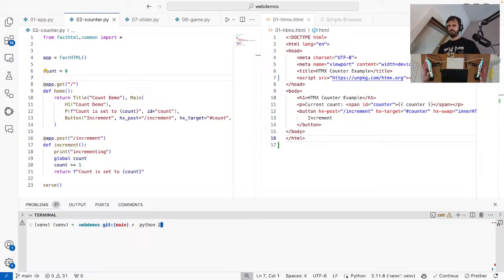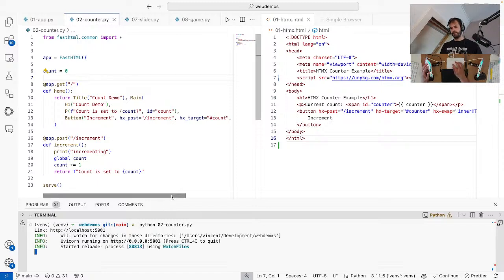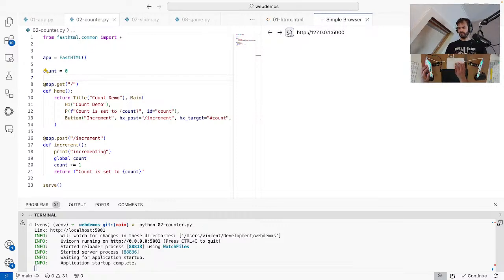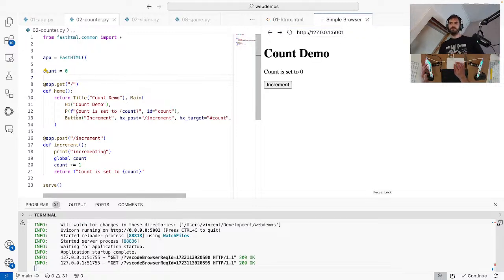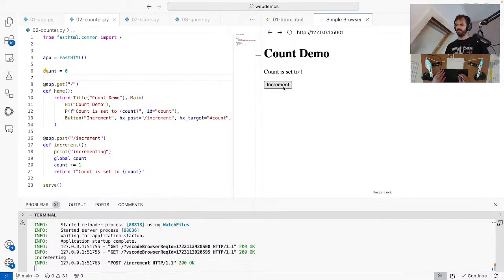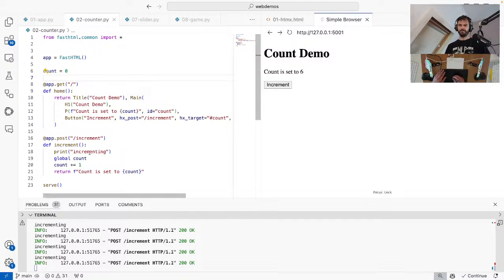So with Python, we're now going to run this counter example that's fully written in, I keep on saying HTMX, FastHTML. If I were now to refresh this, I should go to port 5001. There we go. So, the text is all just a little bit different, but I can hit increment over here. We can see that the print statement that I've got over here is also printing down below. Again, we're dealing with a global variable, and that is getting a number increase every time I hit increment over here.